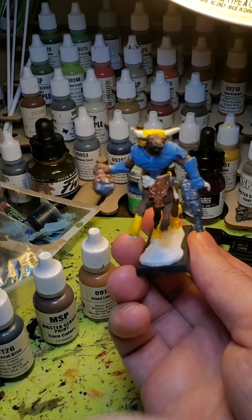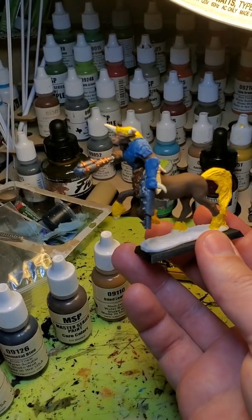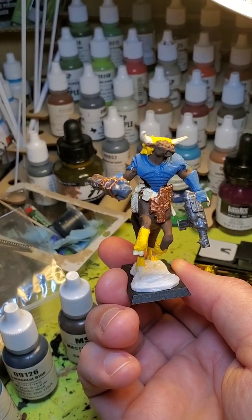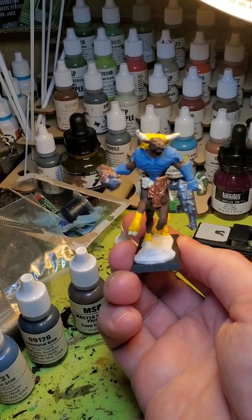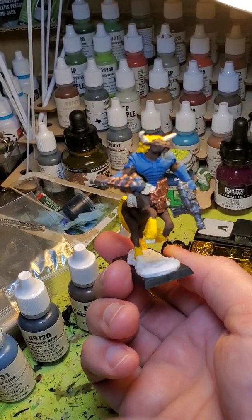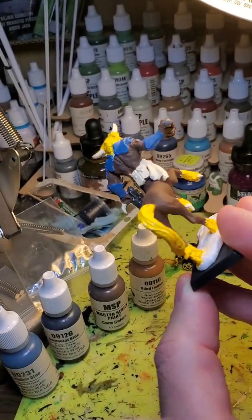With metallics, just like other paints, it's important to remember you can do that second coat. These paints don't give me the best coverage, but I wanted you to see what it looks like with just one coat. Now, when I first started painting, I used to think, wow, that's disappointing, I want better coverage than that. But in actuality, there are times when I want a paint that is going to give a little less coverage. So it's a useful tool to have, and I can always do that second coat and make it a little bolder. So take a look at that.